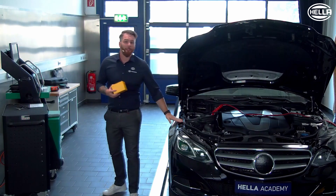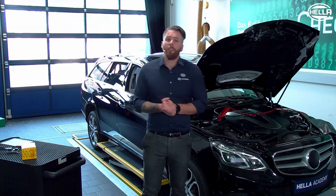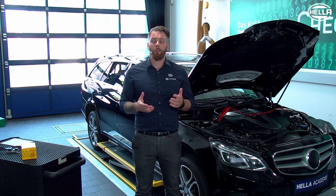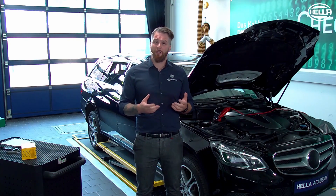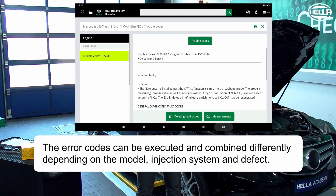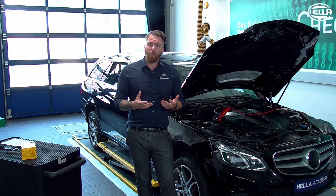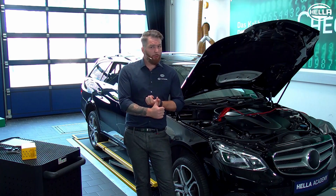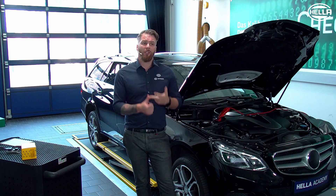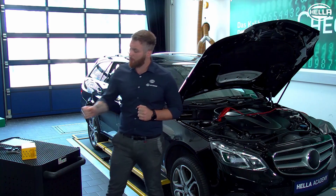Let's take a look at the vehicle as an example. On our vehicle, the engine control light also lights up, and beforehand we read out the fault memory with the diagnostic device. Knock sensor 2 — that is the sensor after the catalyzer — appears to be faulty. To rule out other causes, we have already checked the plug connection, the power supply, and also the signal line. Everything is fine so far, so we can now take care of the sensor.